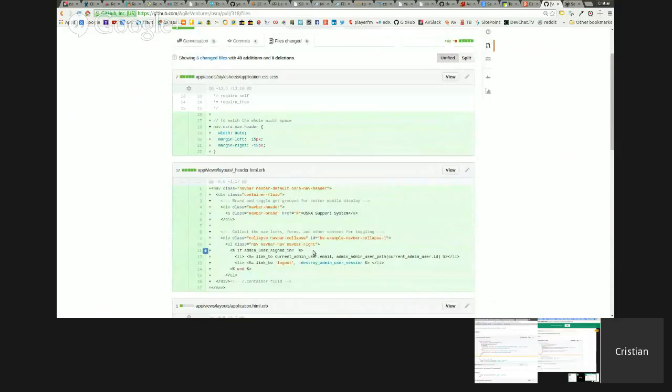Creating a file is easy, because if we change the name controller helper, I need to rename all the references. Okay, so it works.